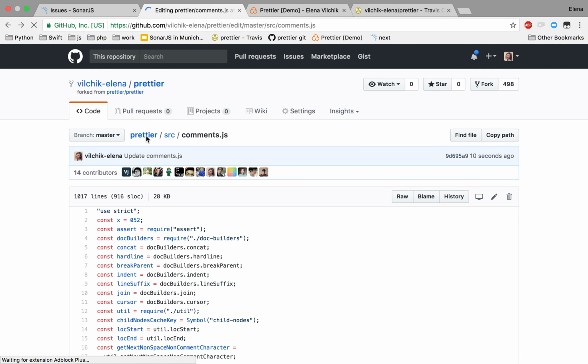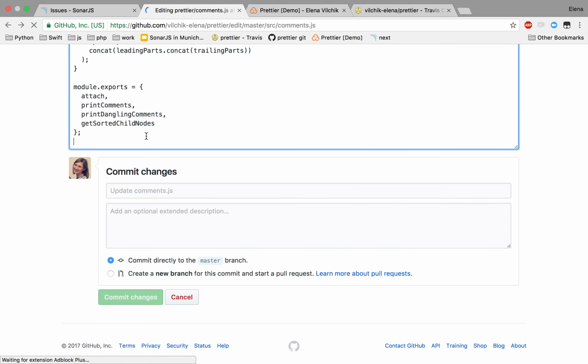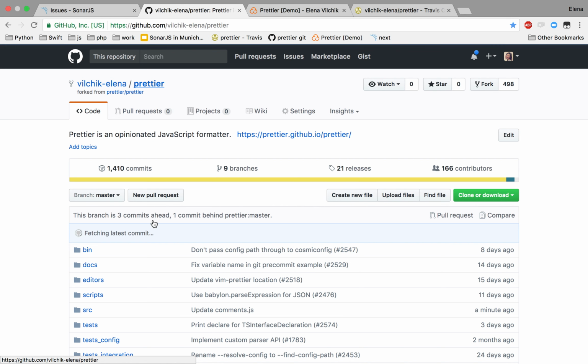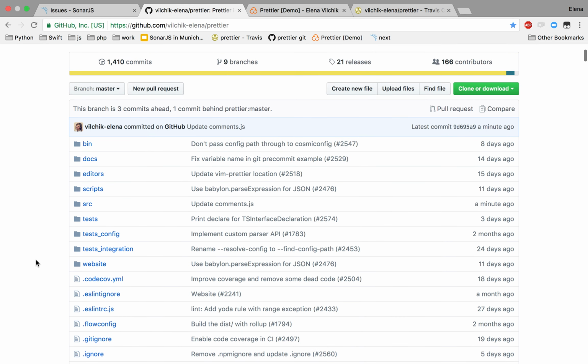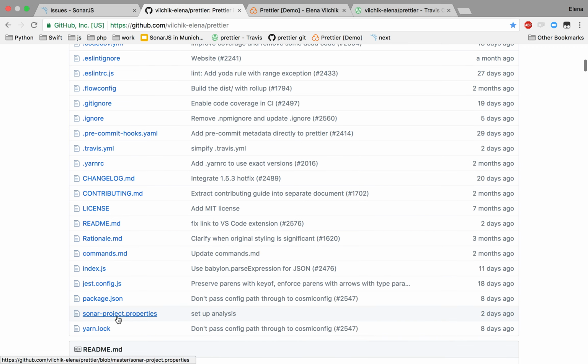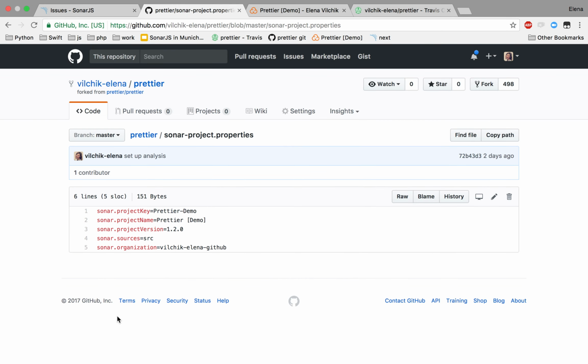Prettier. If the internet helps. Not helping. Okay, Prettier. So you will find here the setup. It is defining the name of the project in your target SonarQube instance. So the project on SonarQube is going to be called Prettier Demo.